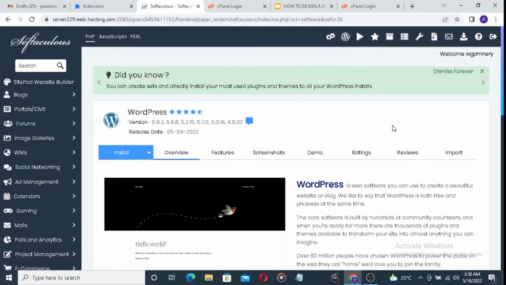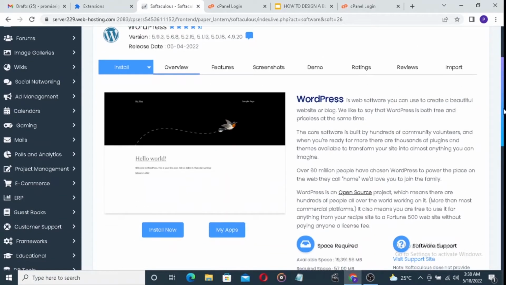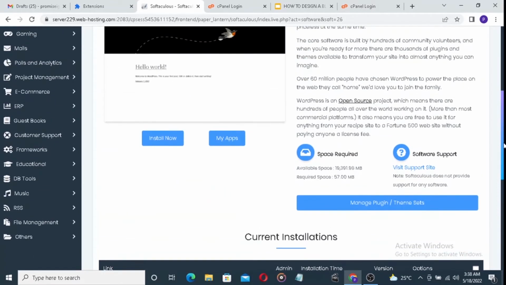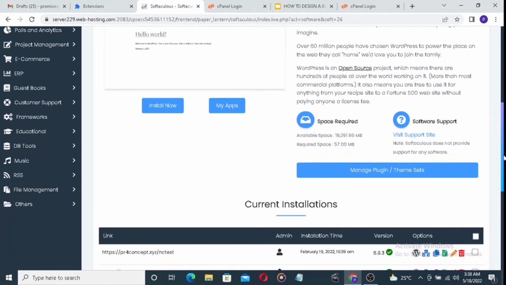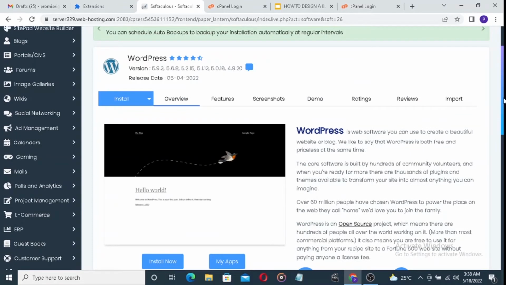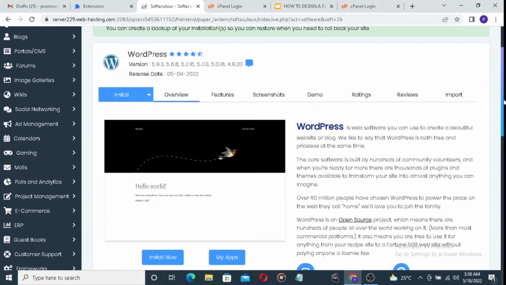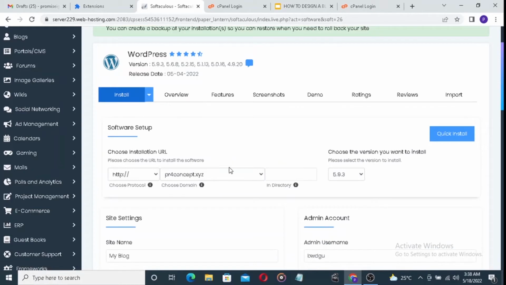If you get to this page, it's going to show you WordPress like this. I have so many installations done here, but in your own, you'll just see your site. So what you do is click on install. Your own will show you your username and your domain name.